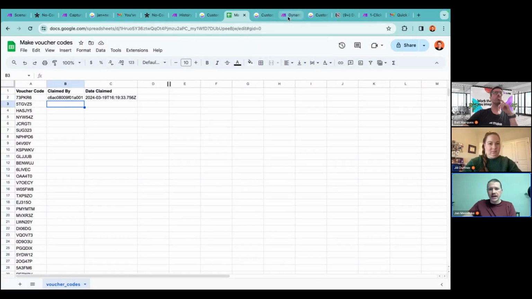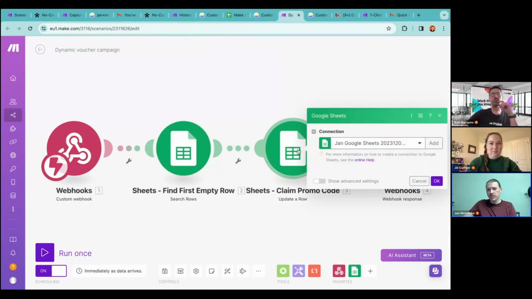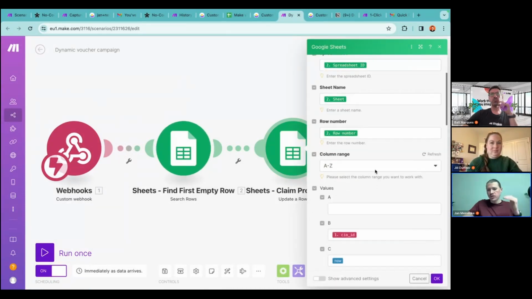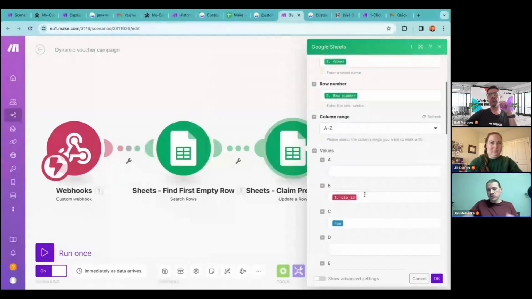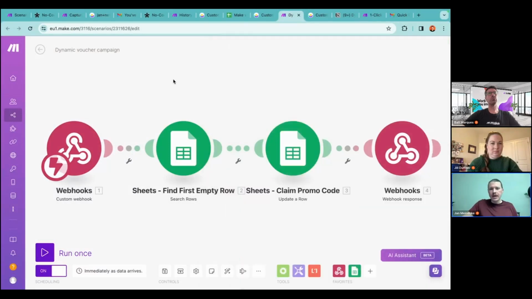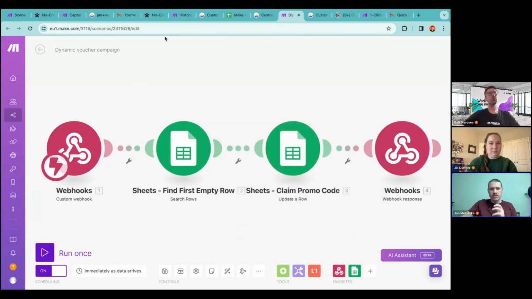And then what we're doing in our scenario is simply saying, okay, first thing we're going to do is, from the row that we found in this step, and I'm mapping this dynamically, I want you to update the value in column B to have that Customer IO ID that we're sending in the webhook. And I also want you to just log the time so we can debug this later. And in the webhook response, we also have access to the column A of that row that we found. I'm going to run this once so you see exactly what's happening.